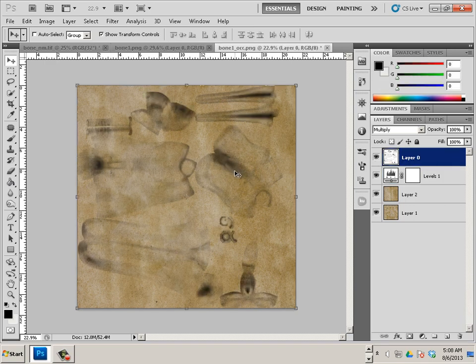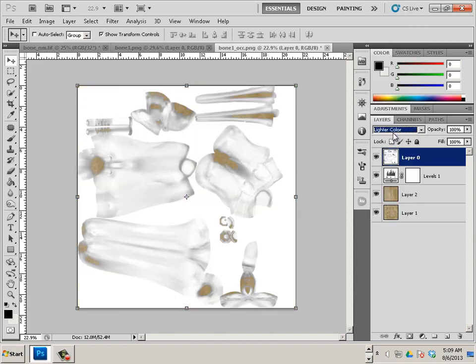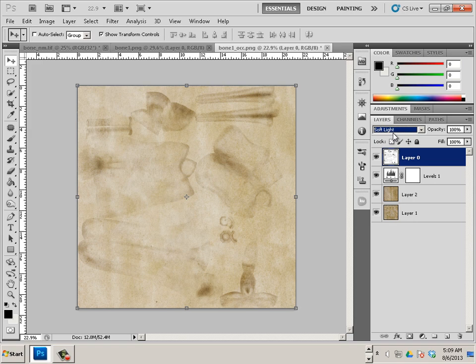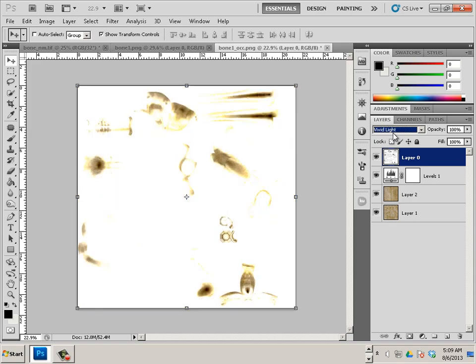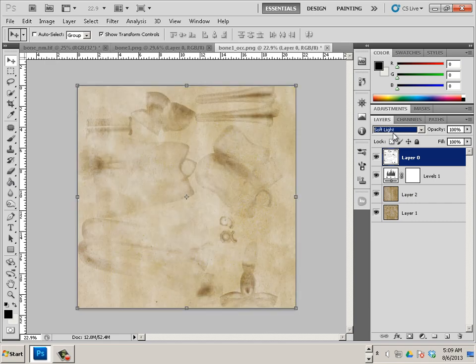These are really contrasty as far as the black is concerned. You could either use multiply or there's another one in here that works rather well. Soft light works really well. So it's up to you. If you have a game engine that's going to shade it anyway, you might not want to use complete black, because what happens if the part is in the middle of the day? So this might be an alternative for you.